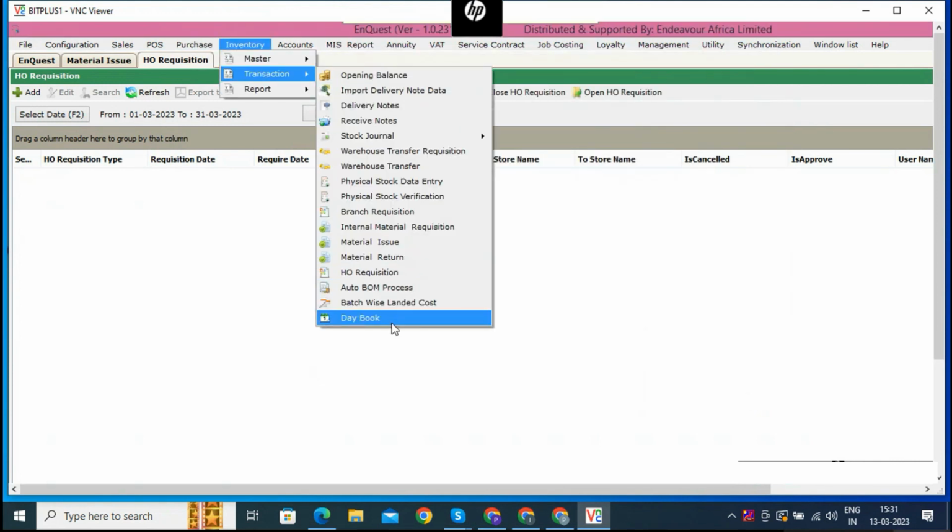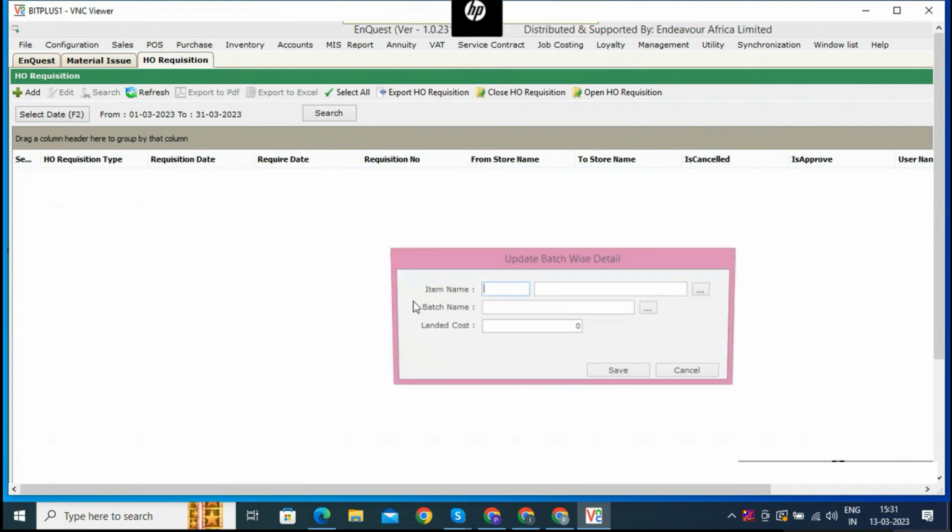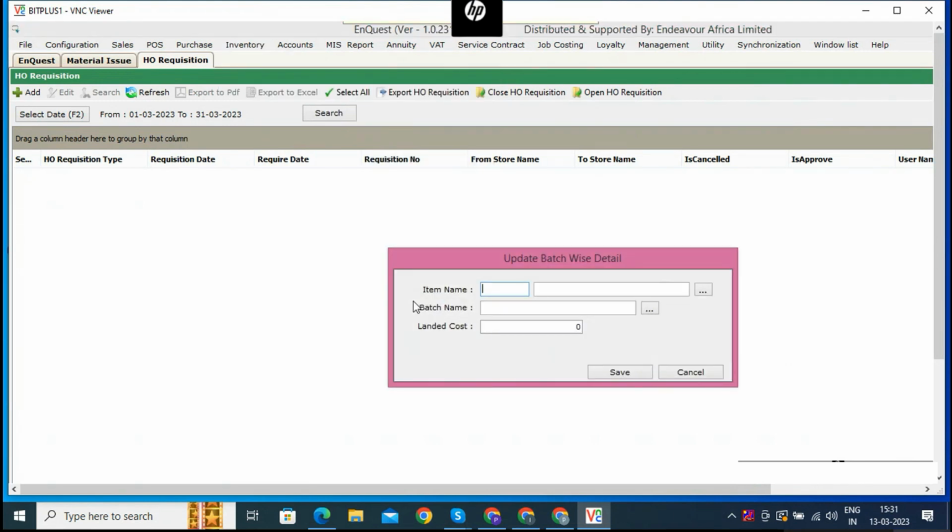Based on that, we have batch-wise landed cost. This is also one of the important things for manufacturing or any other unit which is importing material. For example, if they are doing a transaction for a big bulk batch, to get that to your particular location you incur many different charges like labor charges, lorry charges, freight, any excise duties and everything.